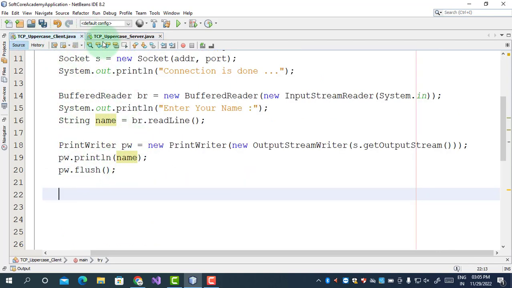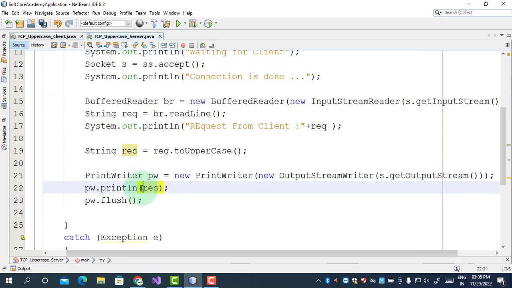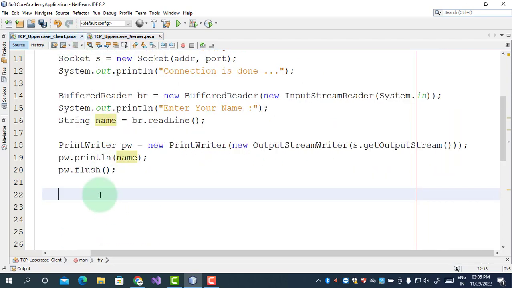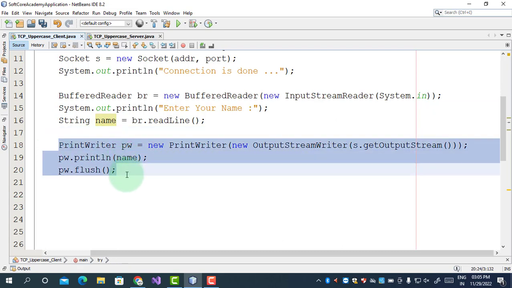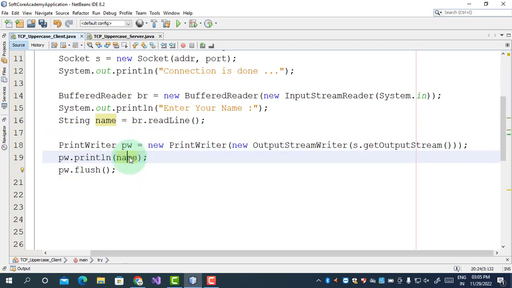So we have to read the data, right? The server has sent the data RES, the string RES, on S, which indicates a socket. Now the client will read the data from the socket. This is the code to send the data or a request to the server.